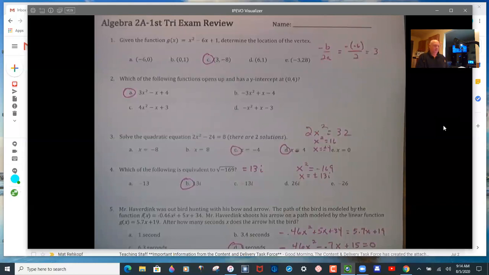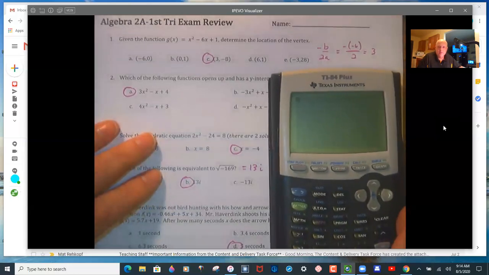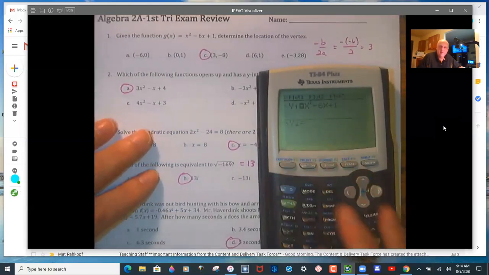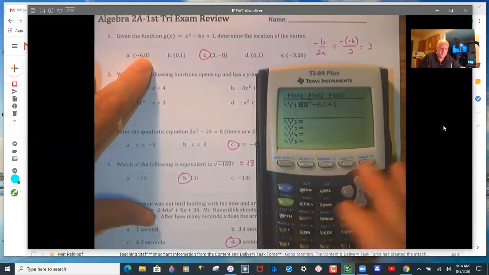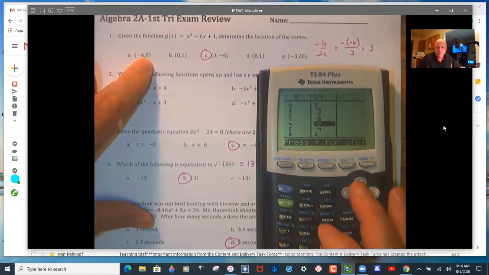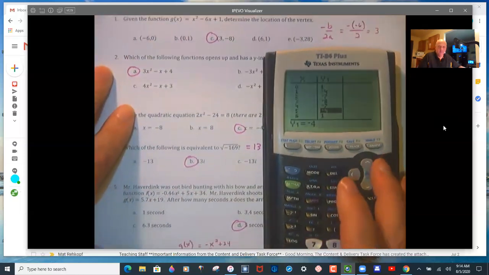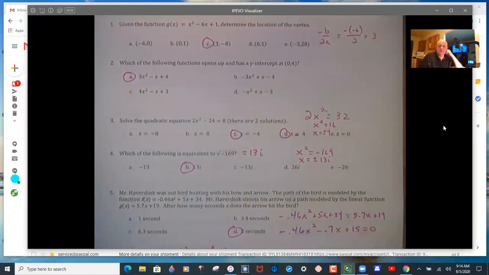Okay, problem one. Find the vertex. You can do the negative b over 2a, or you can go on to a grapher and look for the pattern. You see all of them are integer possibilities, so that means you're going to be able to find it on the table. So there it is, 3, negative 8. So above and below you see that pattern, negative 4, negative 4. My recommendation to you is if you can find it on the table, try that first and then go to the calculation.